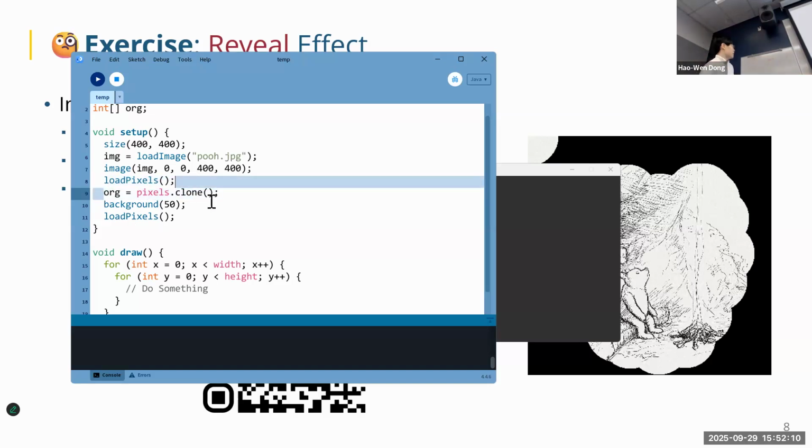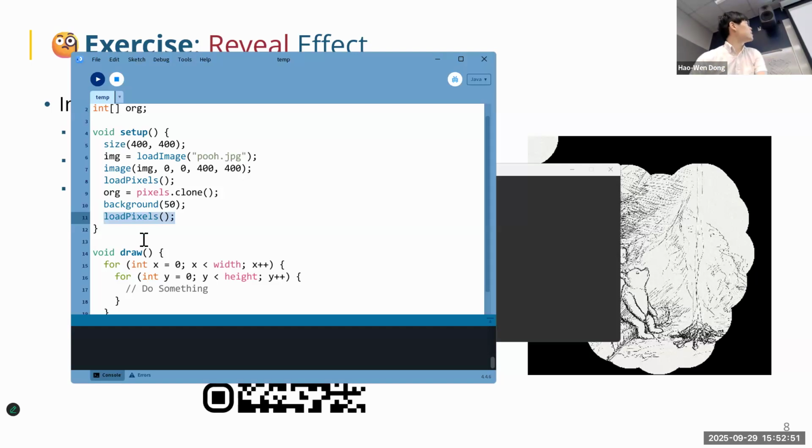And now you do background 50. Now, sadly, this thing will be covered by the background 50. So everything will be gone. So, no more PUI image. Everything is gone. Now you do the second loadPixels. So even now that everything is gone, this thing is still with the original PUI image. So now the second time you call loadPixels, everything will be deleted into this 50-50-50 thing.